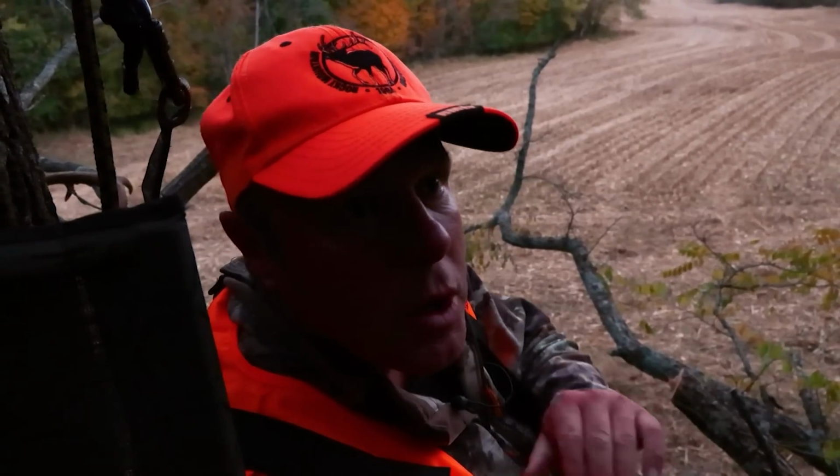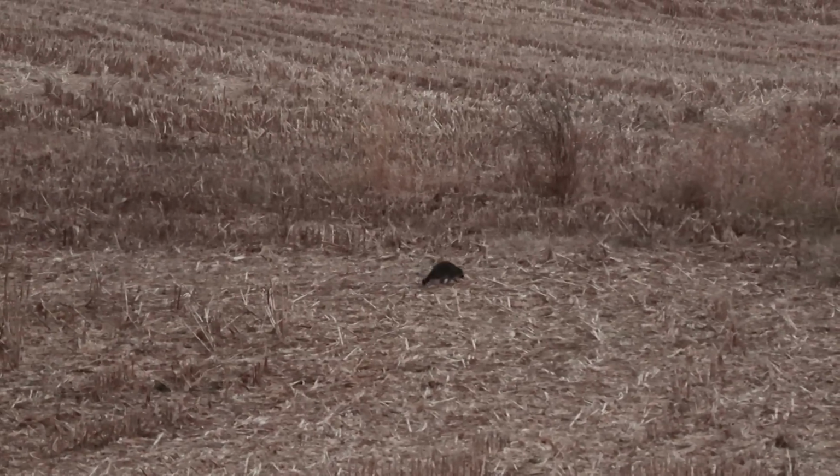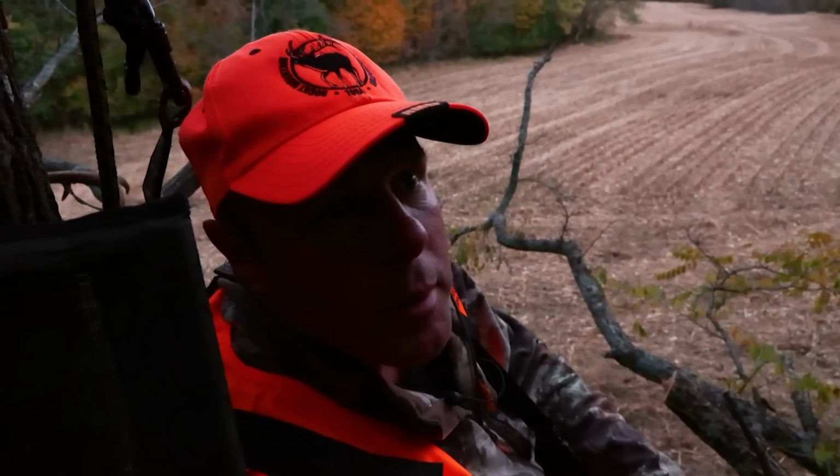Well, I tell you what, usually we eat about 4 or 5 deer a year. This puts me in a good situation where I know from here on out, I am buck hunting and buck hunting only. Hopefully, get to use that buck tag. I thought this was a great opportunity to do that today. Just didn't show up. I ran out of light.